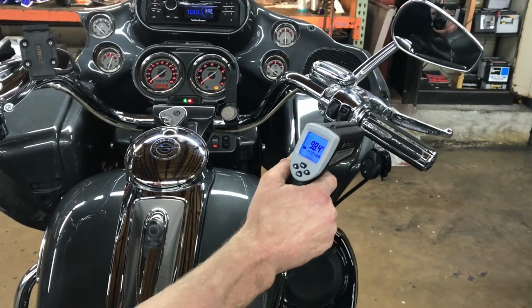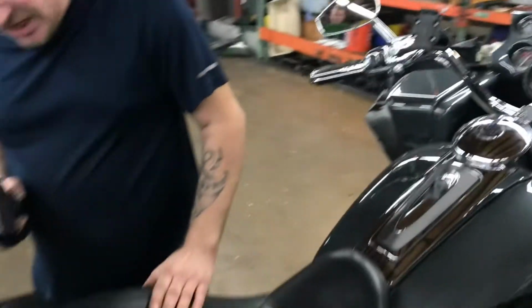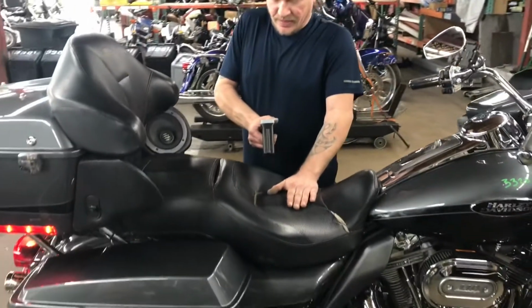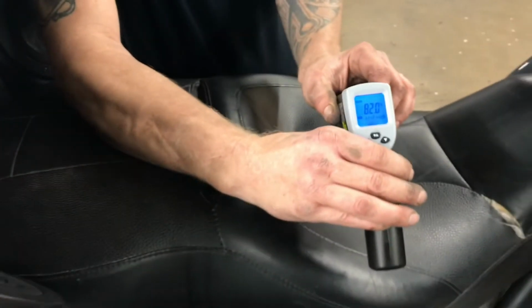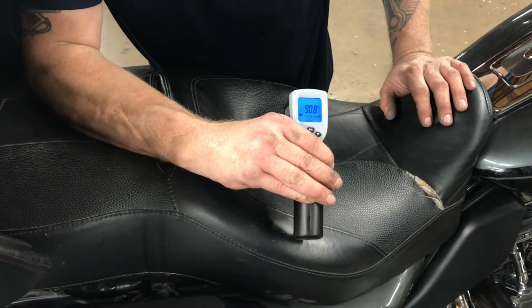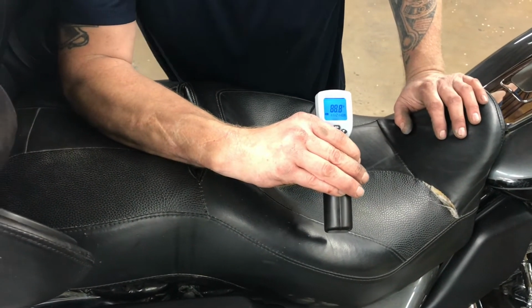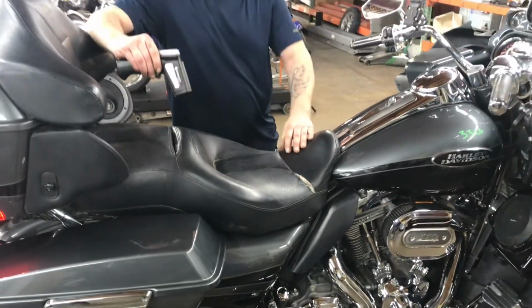We're into the 99s. The heated seat on this unit does not seem to be working. It's only slightly warm. I think I'm showing 90, we're showing 86, 88. I don't think it's very warm. It may be working, it may just be worn out.